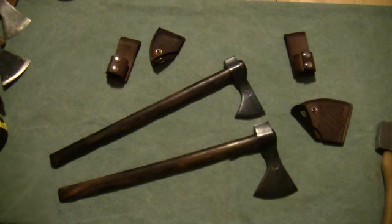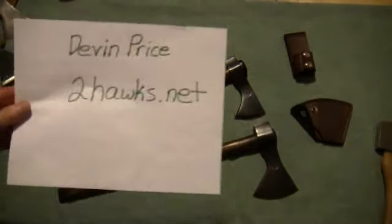So I got on the phone and I called up 2hawks, and sure enough, those were hawks that were made for Dave Canterbury. And I got to talking with the guy that owns the business now, because Mr. Tallman has passed away. I think he passed away in 2005. The business was bought by a gentleman named Devin Price.